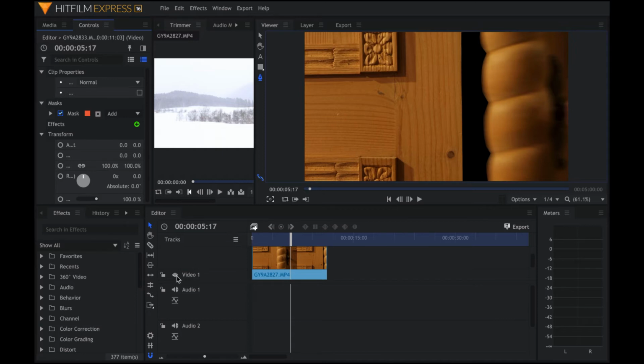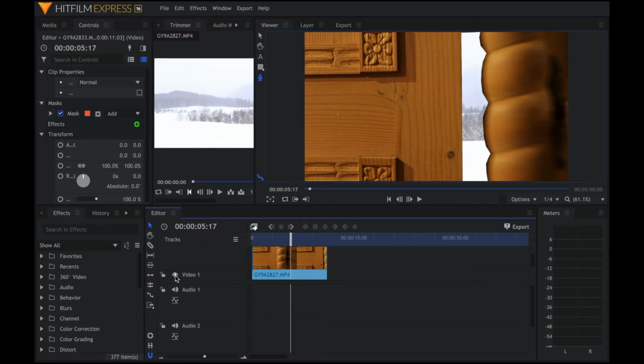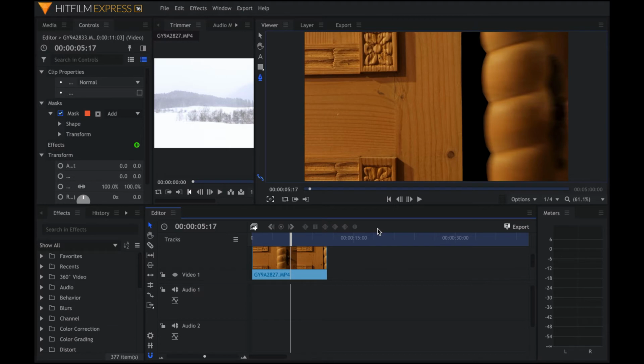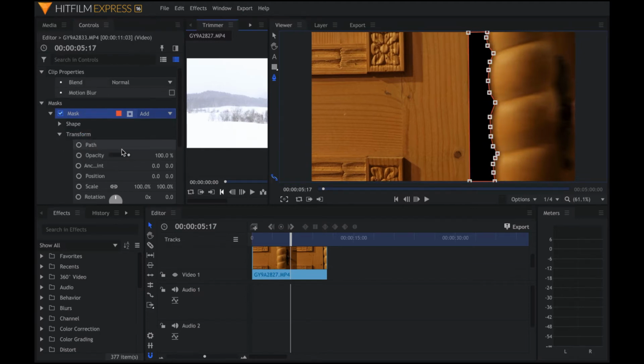If you enable the viewing of video 1, you will see that video 1 will show from here inside. See that? How we can fix it, I'm going to tell you later. But now, there is one thing you need to see. When you are on the timeline and you press the period key, you're going to go 1 frame further. So now what we need to do is make a keyframe here. We're going to make a path keyframe.